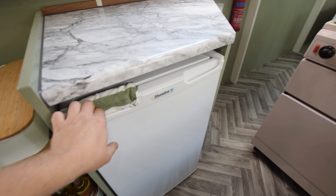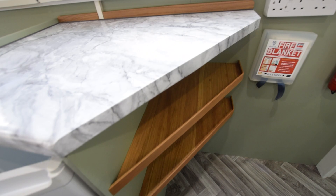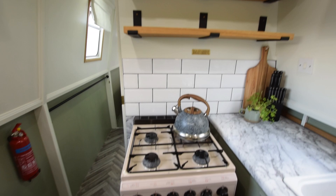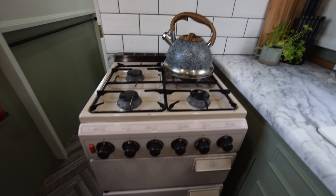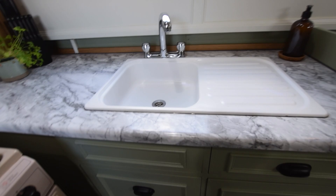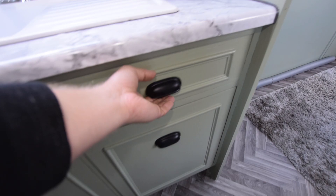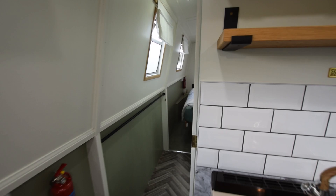The galley is five feet long. The fridge is a 12-volt Shoreline — that was new in 2020. There's an ice box in there as well, and some shelves under there. The cooker is a Vanette 5000 oven, grill and four-burner gas hob. Lovely tiles behind the cooker. It's all just been renovated — very presentable. There's plenty of storage under the sink, a draw for your cutlery and a cupboard underneath. The worktops are vinyl laminate marble effect.